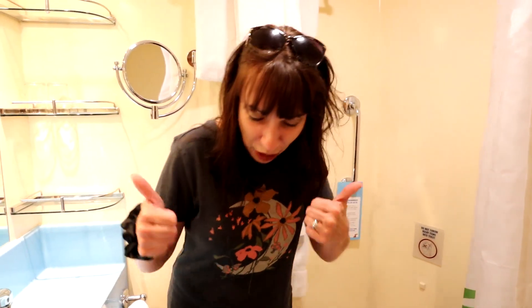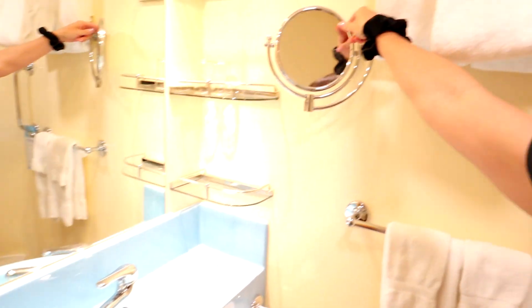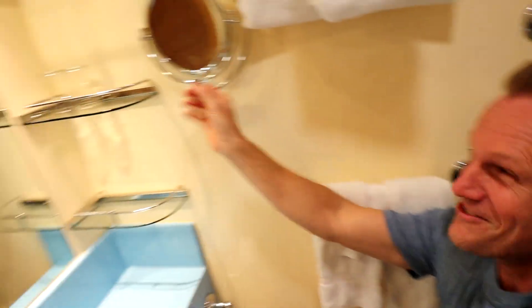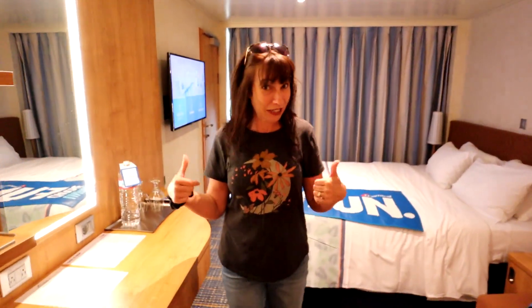Here's the small sink area. We've got a mirror with a super magnifying option if you need to take care of any issues. I'm sort of curious — what do you do? You spin this bad boy around — wow, I'm not sure I want to see it from that angle. That's looking a little rough. We want to keep that thing pushed over to the wall. But then again there's this big mirror right here. Maybe just wear blinders when you come to the bathroom.